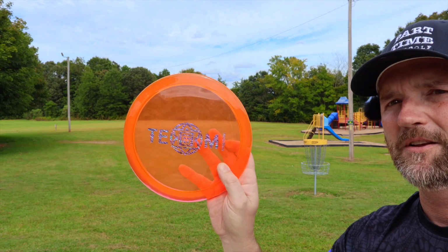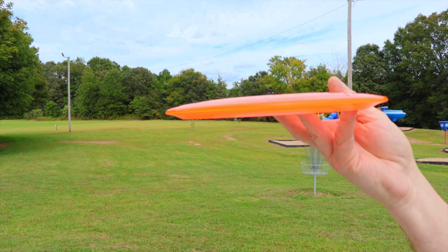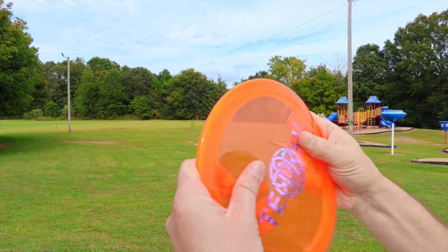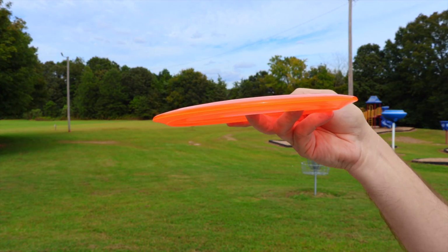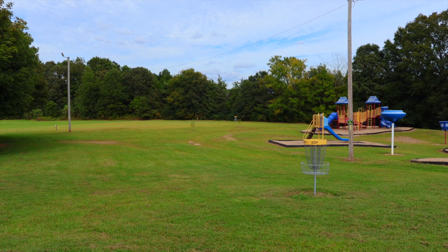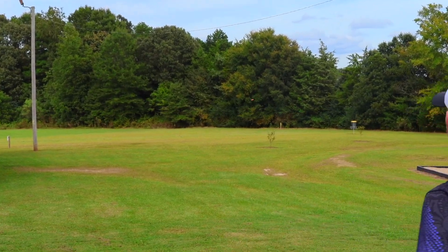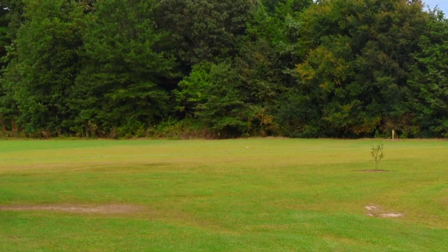All right, now we got the brand new ETHOS Coalesce. You can see the profile there. It's pretty stiff. So let's see how it flies. Oh, wow. Okay. All right, first initial shot.